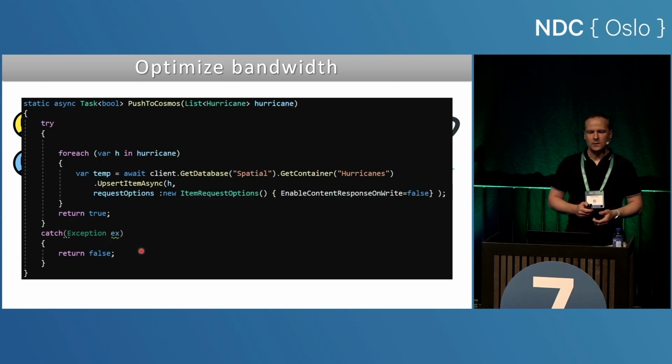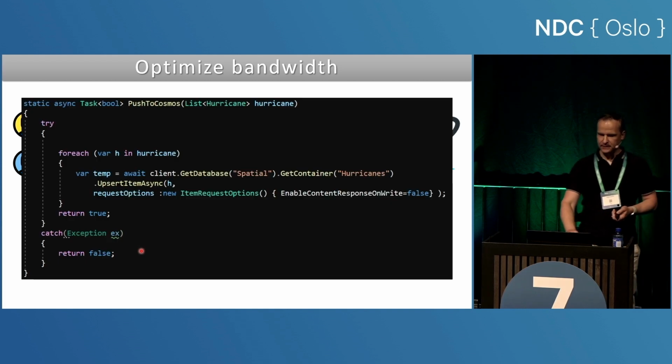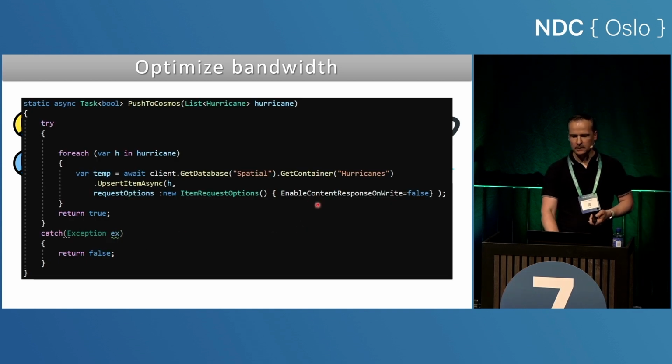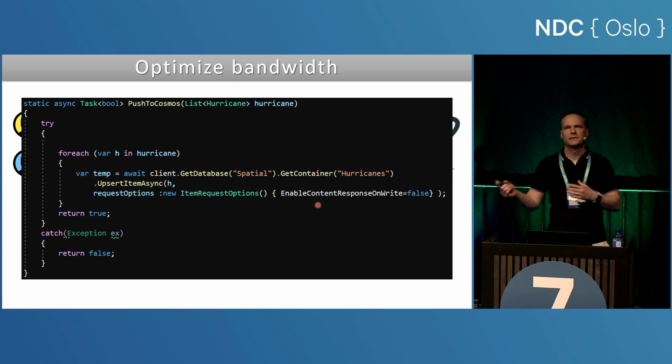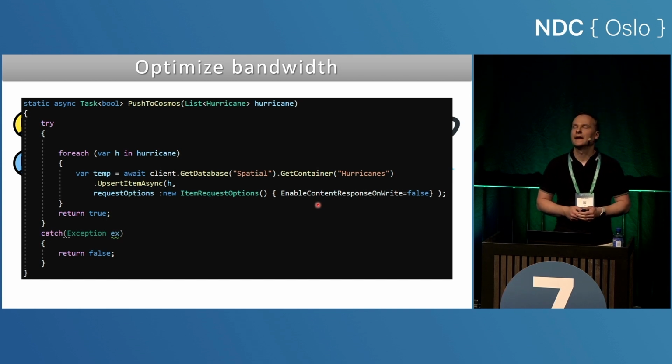To make that work, all you have to change is this property here, named enable content response on write. You can do this especially on the bulk load too, if you are doing it. That's the last thing you want to do in the bulk load. You can easily make this false, and you can do this at transaction level or database level if you like. That will actually help your packages go much faster, because you don't have to send and get that same data again and again.